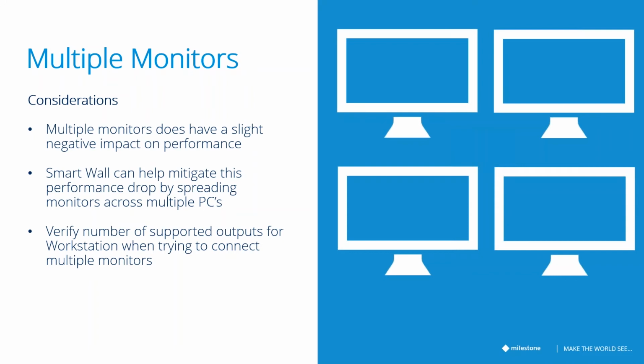And lastly, this may sound like a given, but it's often not thought about in design: make sure that the workstation you're putting together actually supports the amount of outputs. I can't tell you how many times I've had an integrator go out to site, and the technician drops the workstation, which doesn't even have a video card, has one output, and they're trying to hook up 2 or 3 monitors to it. That's typically not going to work. You can use different splitters and other methods for getting monitors, but that's really not a good idea, and it's not a recommended approach.